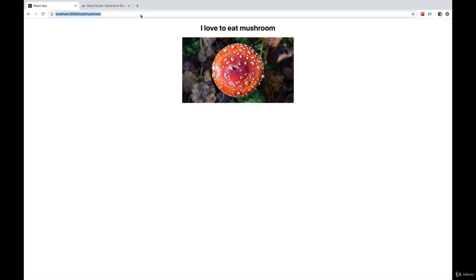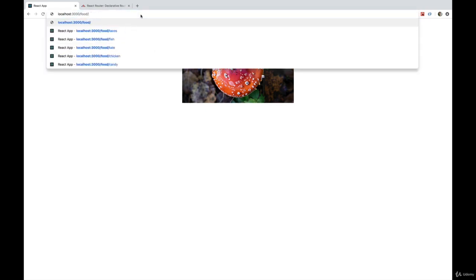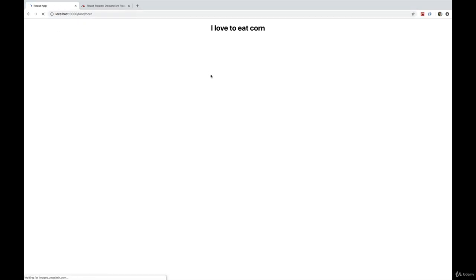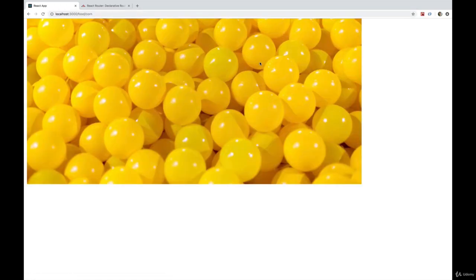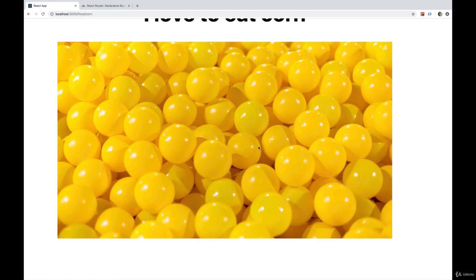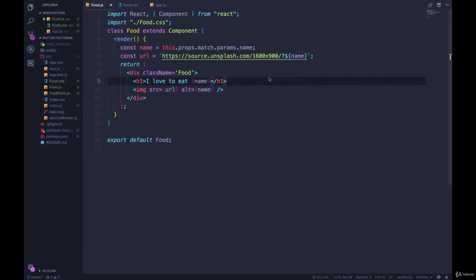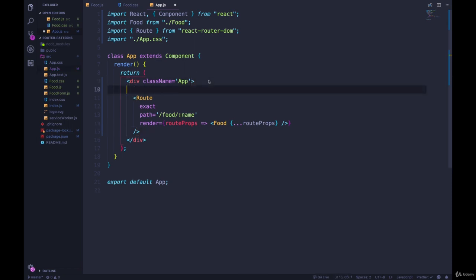Anyway, so it's working. We could try just another route, /food/corn, and we see corn, or something that is supposed to look like corn. All right, so that was the other option. And you might be wondering, why would you do that? Your component now is only going to work when you pass down those props, and we couldn't use this component anymore if, for example, we weren't using routes and I wanted to go to my app and just hard code a food at the top.